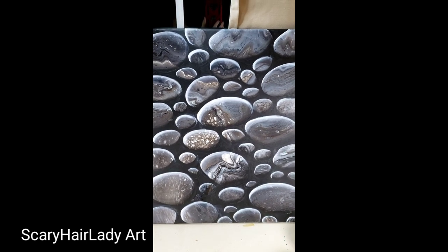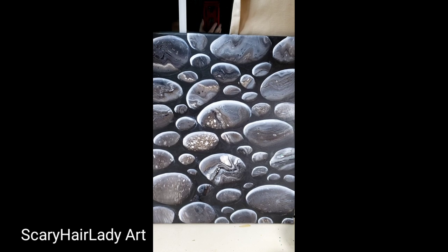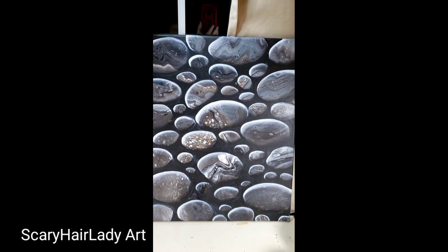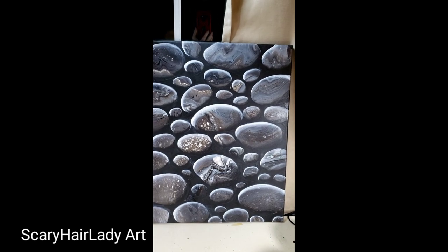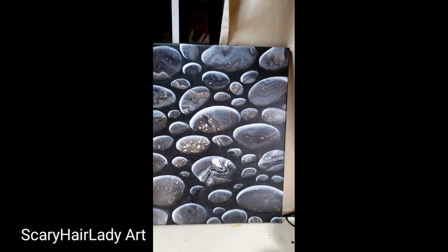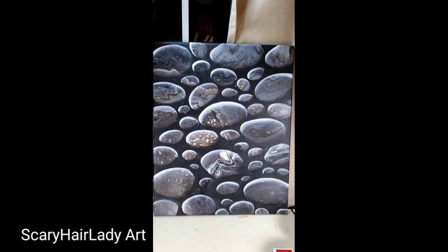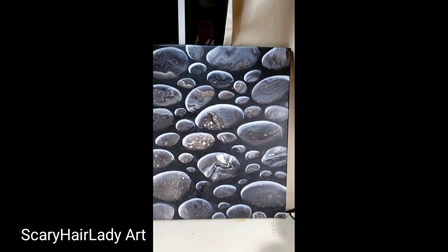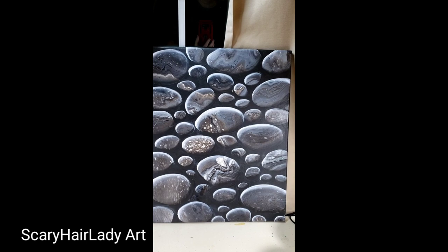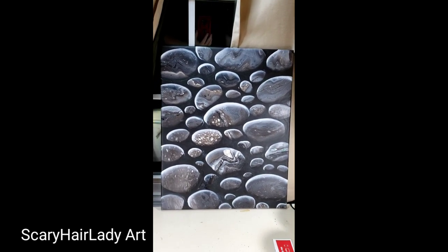The only thing I think I'd change is I would put these closer together and have less black background. I think they're not going to be spaced like this. They're going to be up against each other. I couldn't see that when I drew it, so I can see it now. So if I run across another one that I'm just not loving, I'm going to do this too, and I will put these rocks up against each other. But other than that, I'm pretty happy.